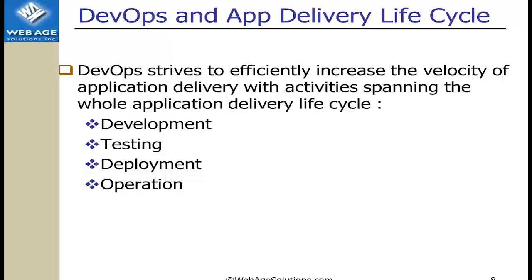So as you noticed, those four bullets are equally split between the responsibility or main concern of the development group, such as development and testing, and operations, which are deployment and operations. And you cannot really ensure a successful delivery of a product without combining this into one consistent application delivery lifecycle.